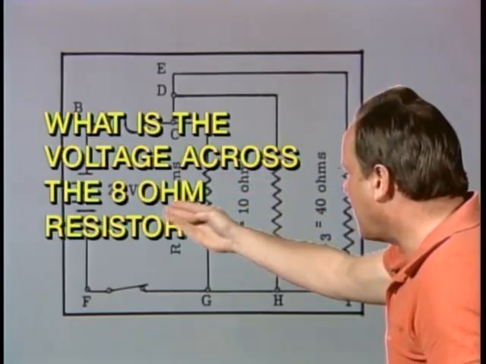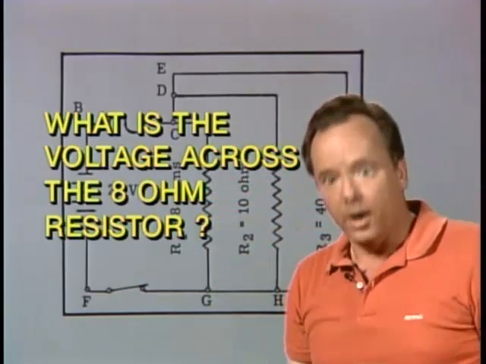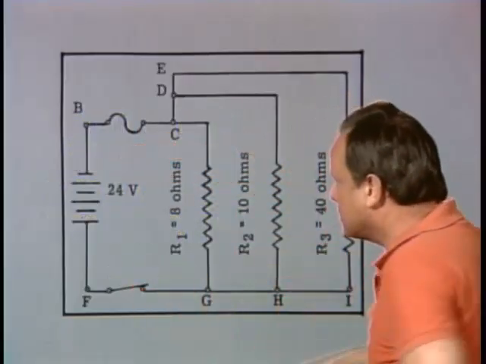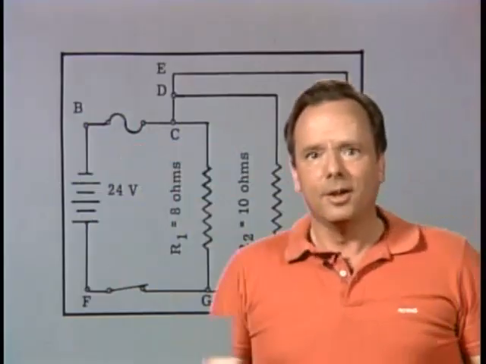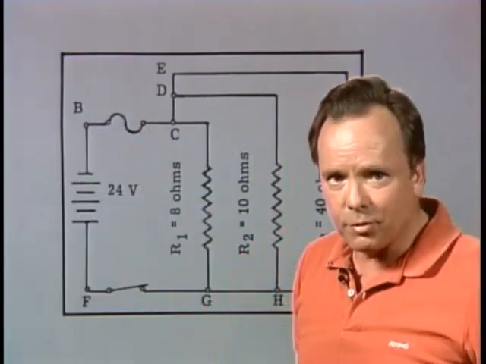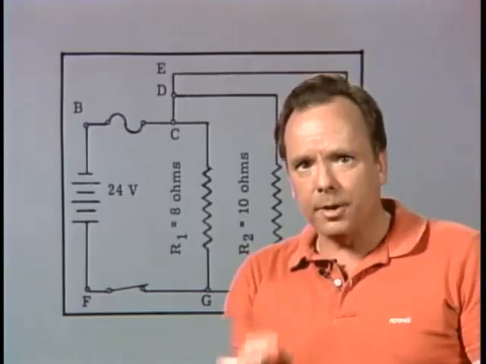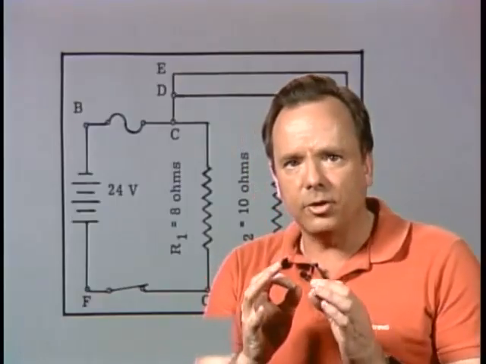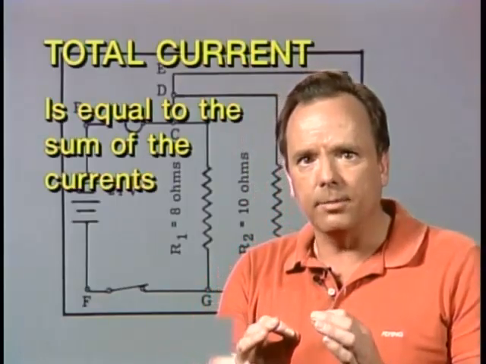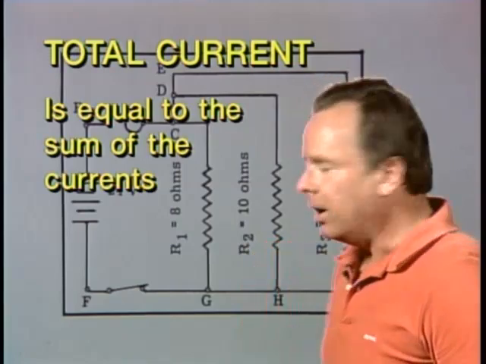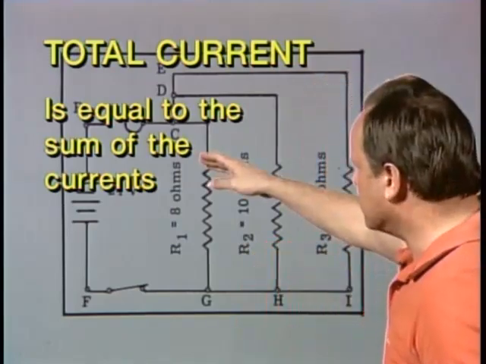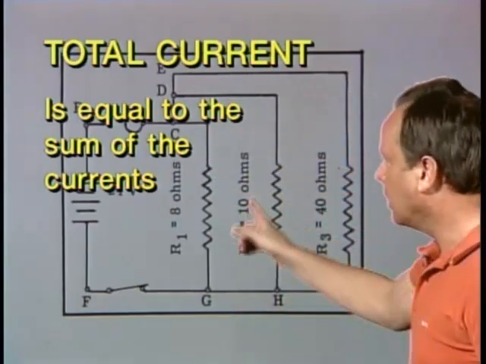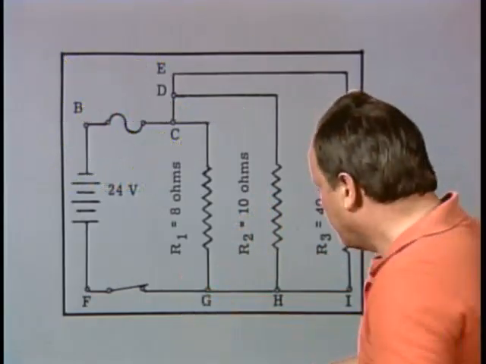Now, the thing you need to know is the voltage drop across the entire circuit is the same throughout for the total circuit and for the voltage drop for each resistor. They're all equal. And so what is the voltage drop across the entire circuit? 24 volts. That means there's also the same voltage drop across resistor 1, resistor 2, and resistor 3. Now let's take a look at the question they're going to ask you. It's going to be very simple. The question is, what is the voltage drop across the 8 ohm resistor? Well, let's take a look at it one more time. It's 24 volts across each resistor, so for the 8 ohm resistor, it's got to be 24 volts.